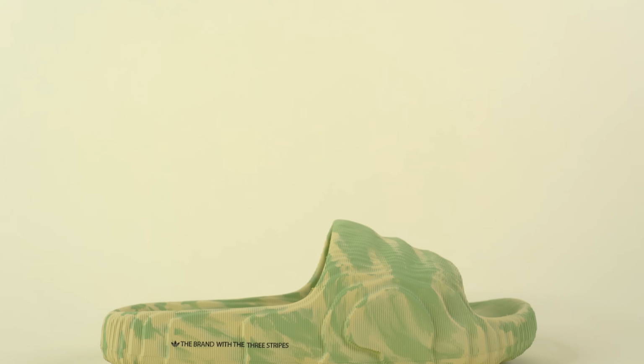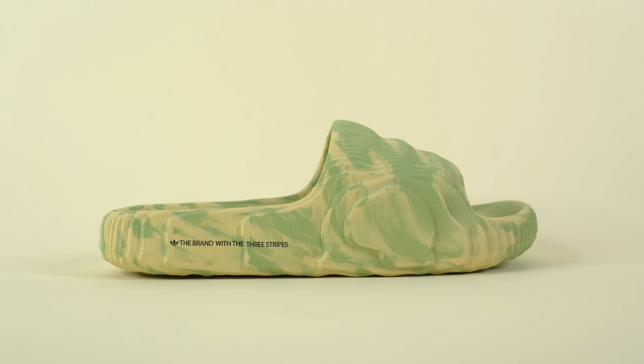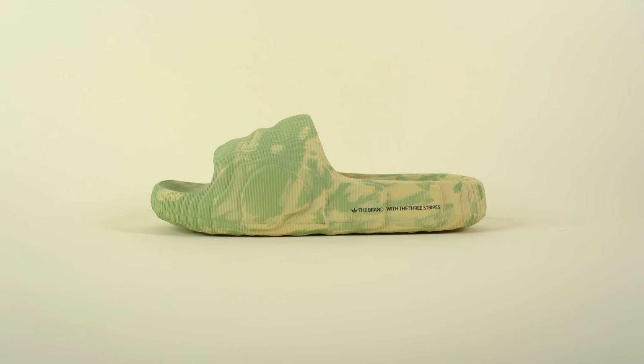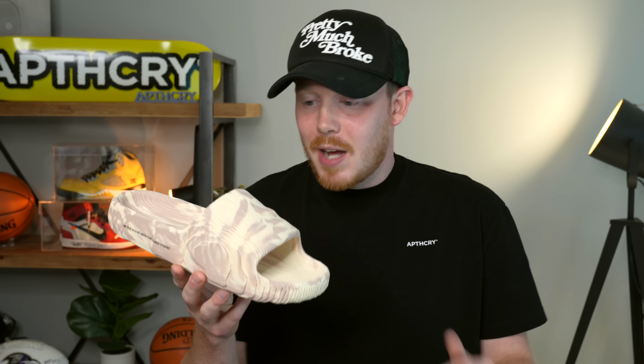However, the footbed of this shoe is much more contoured to the bottom of your foot, which feels really good. Plus, it's super lightweight, probably one of the lightest weight slides on today's list, and it also fits true to size, which is always a good thing. And I think if you like the way the slide looks, you can't really go wrong with it, especially at the $60 or even cheaper price point, depending on which colorway you go for. And even though the foam isn't as soft as some of the other shoes on this list, it is still soft enough underfoot, and because of the way it's contoured, it feels great.